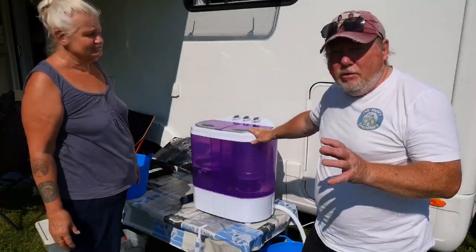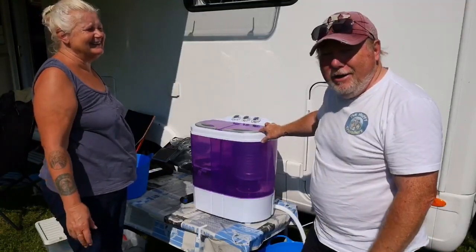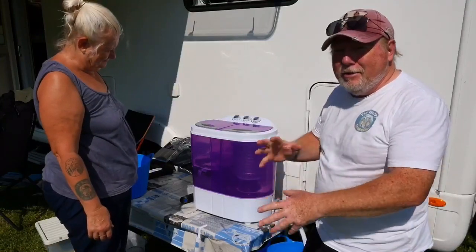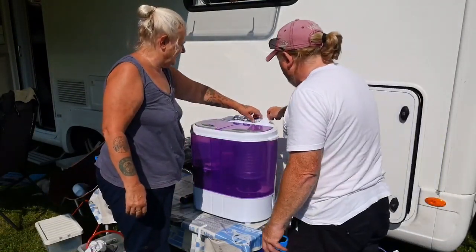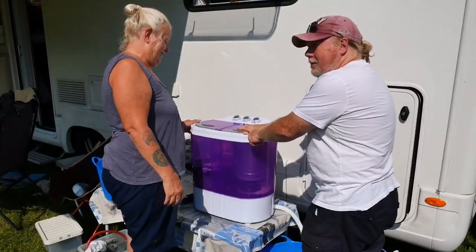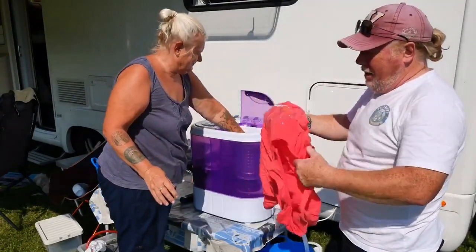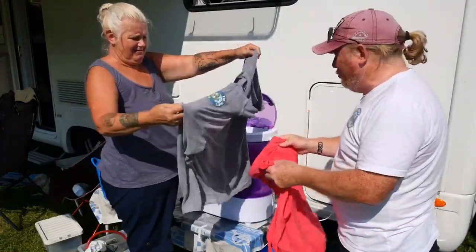It is actually quite stable for a spin dryer. I remember the old-style spin dryers — when I was a child you'd have to really hold them down, just stand there holding the spin dryer down with so many clothes in it. That's it — there's not much coming out now. We stop it — that's a minute. Always wait until it stops; that's a trick I learned so I don't get my hand ripped off.